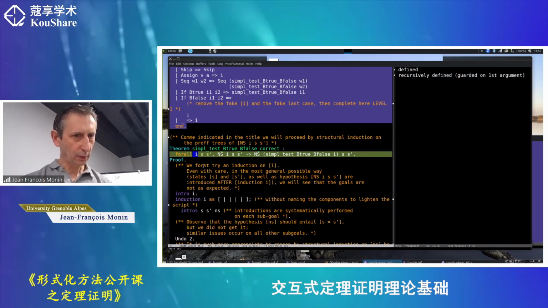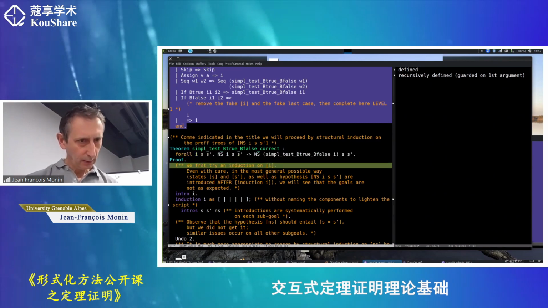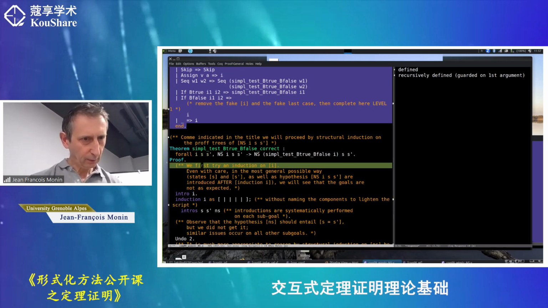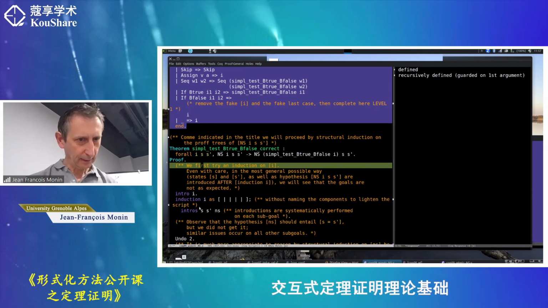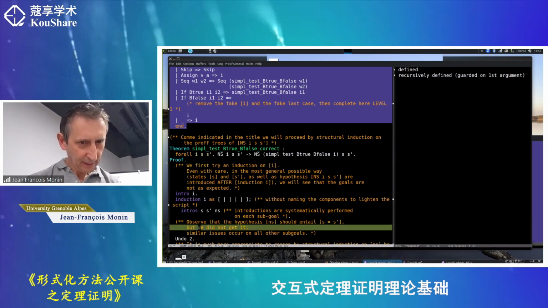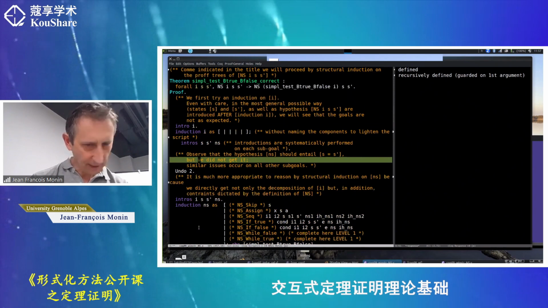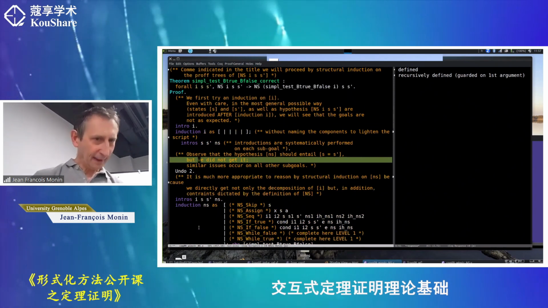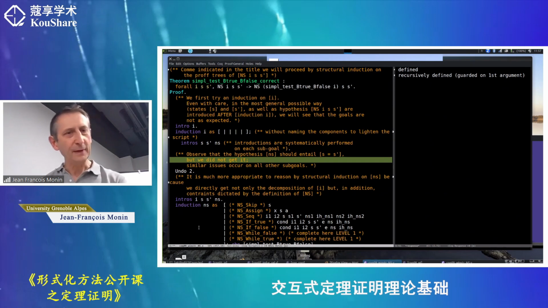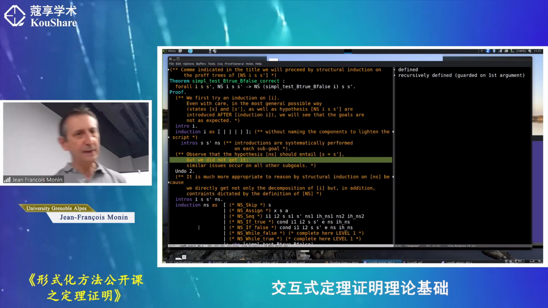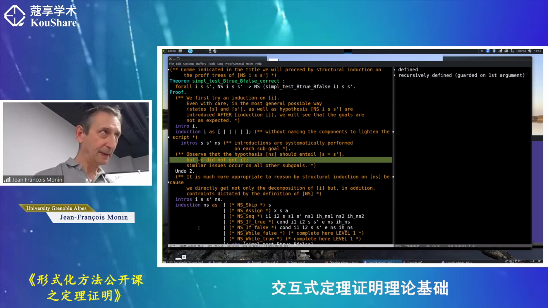I try this, but I observe a number of things. Actually, it is the same thing as for even. At first, we try an induction on N, and we are not very happy, actually.